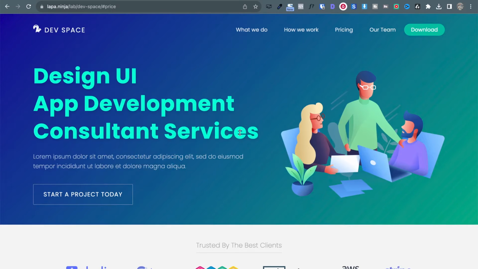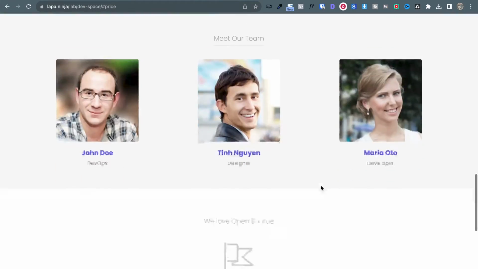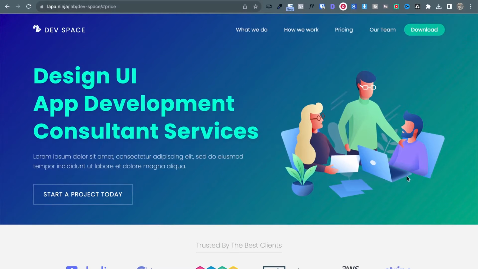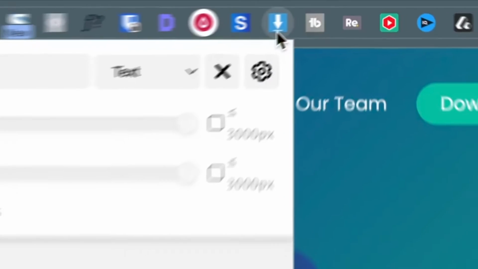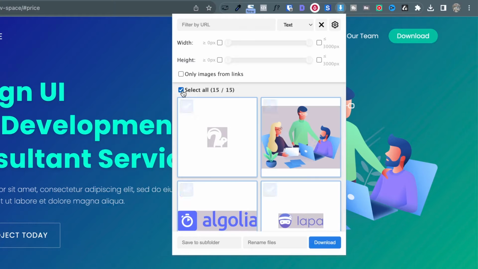So let's see how this page is. And of course, here we have different sections with different contents. So let's start from the beginning, and I'm going to replicate this. And what I like to do is to download these assets. And to do that, I use this Chrome extension, which makes it super easy. So what I can do here is to select all the images. I think it's called image downloader. So you can select all the images and just download them.